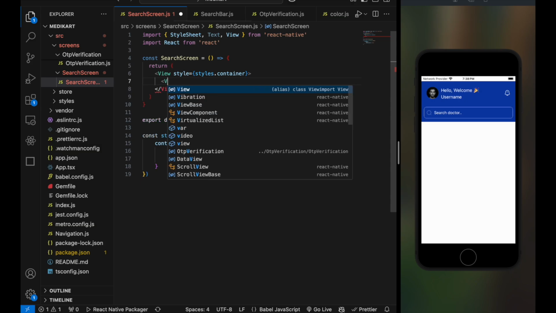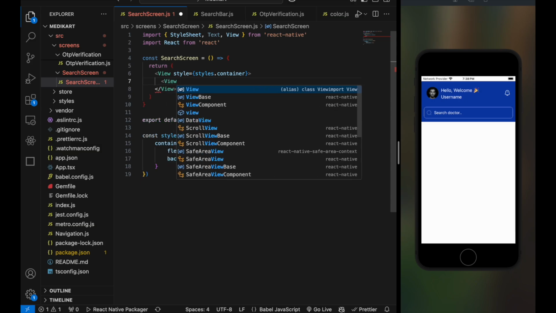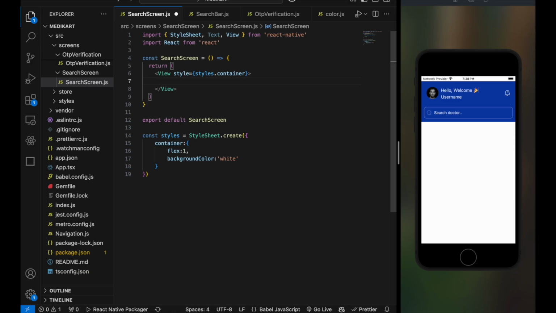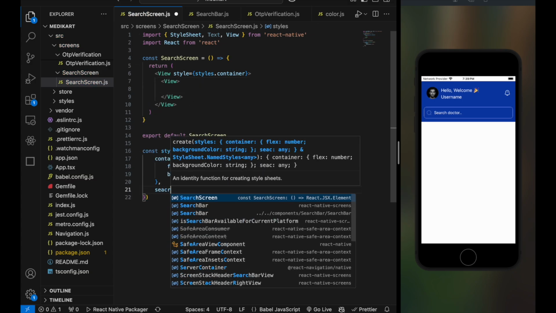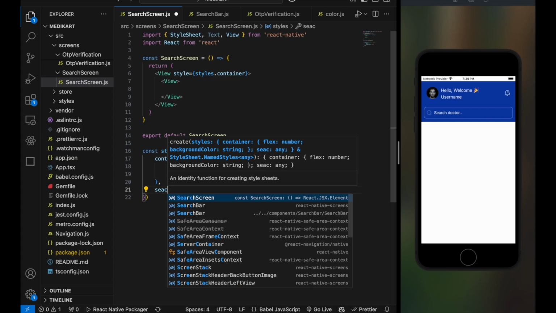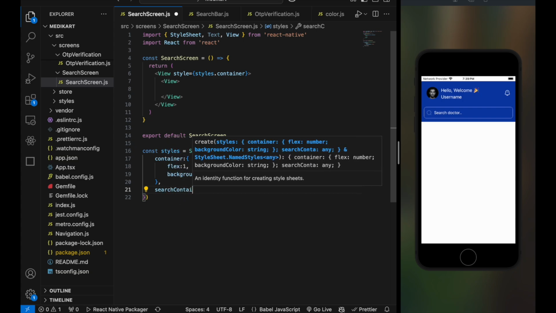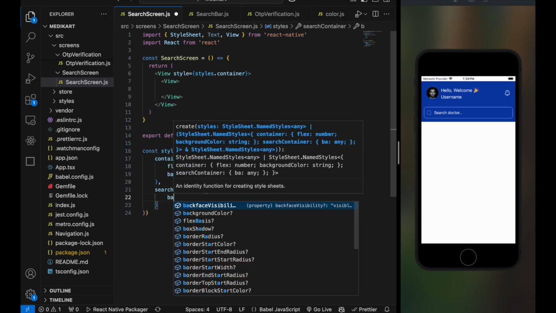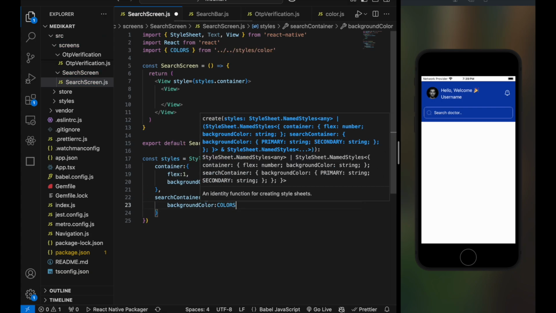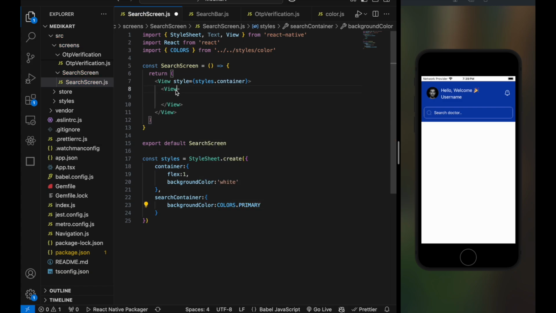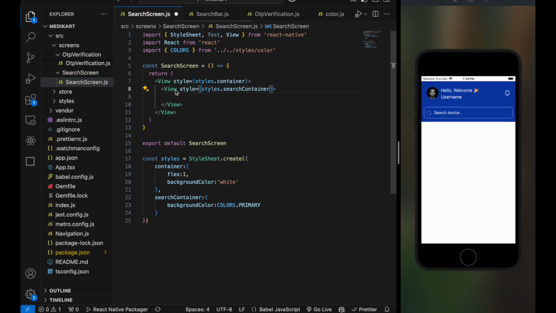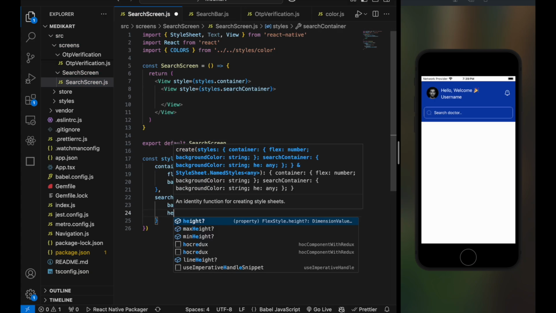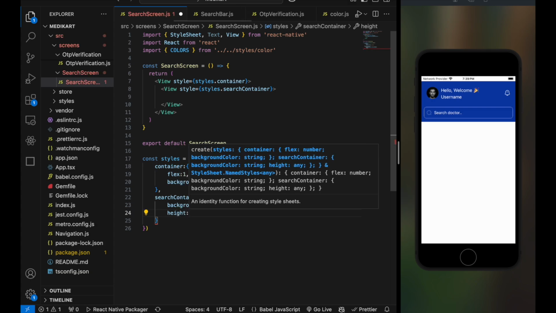and here we'll call a view. So here we'll put this one view. Let's call this search container, background colors dot primary, style styles dot search container, and let's put a height of 60.